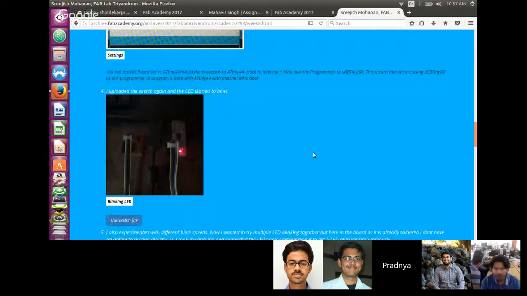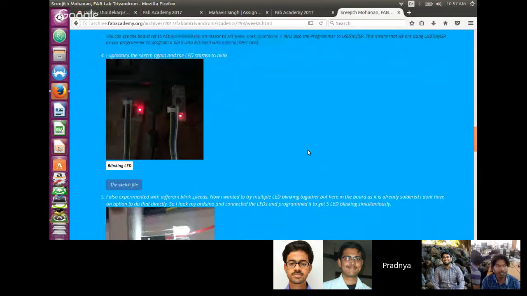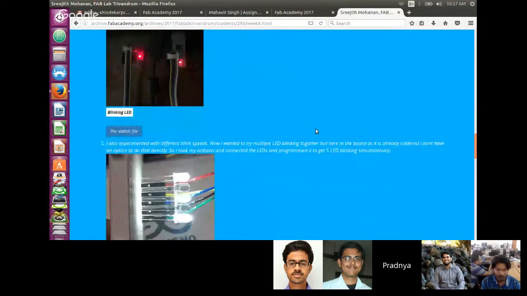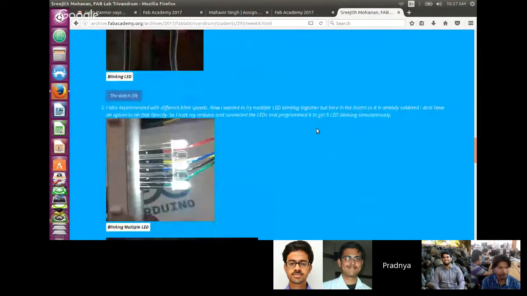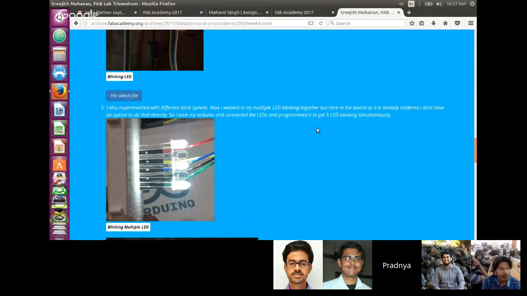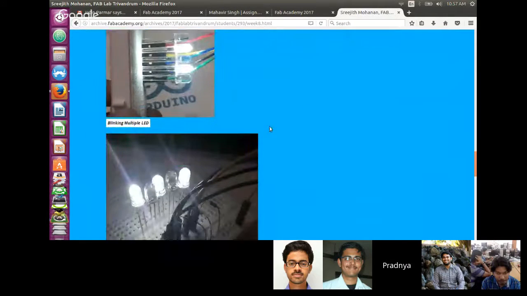Then I tried that. After changing the settings, I uploaded the sketch again, and it was working. I wanted to add a couple of LEDs more, but in the Echo board we just have a single LED attached to it. So I used my Arduino to put in five LEDs. Okay, but you have pins open now after using your board, so you can use your Hello board to make this programming. Sorry, I didn't get you.